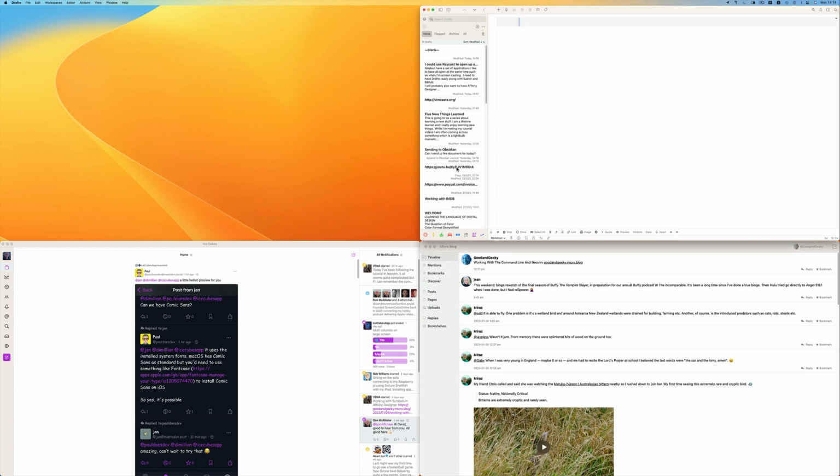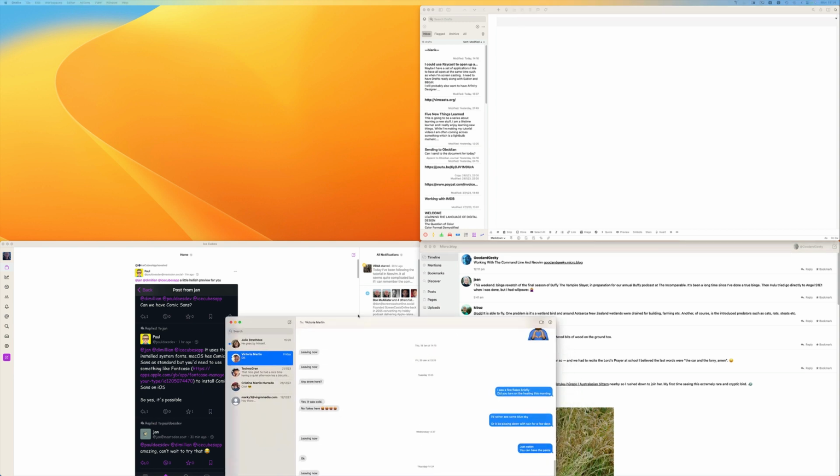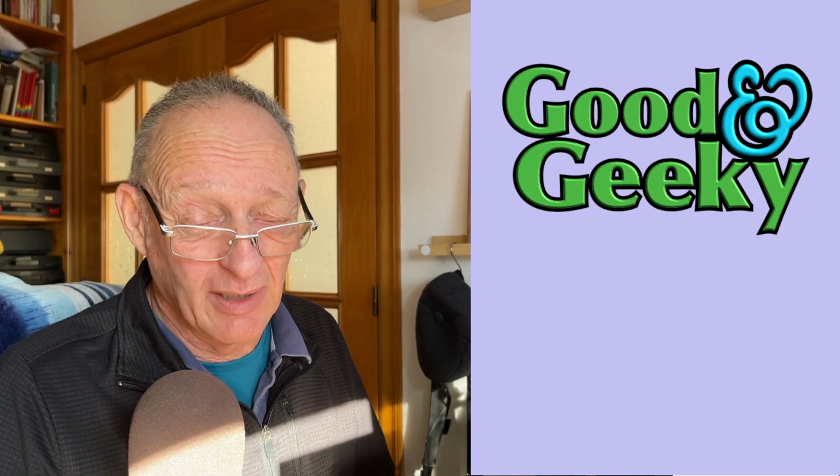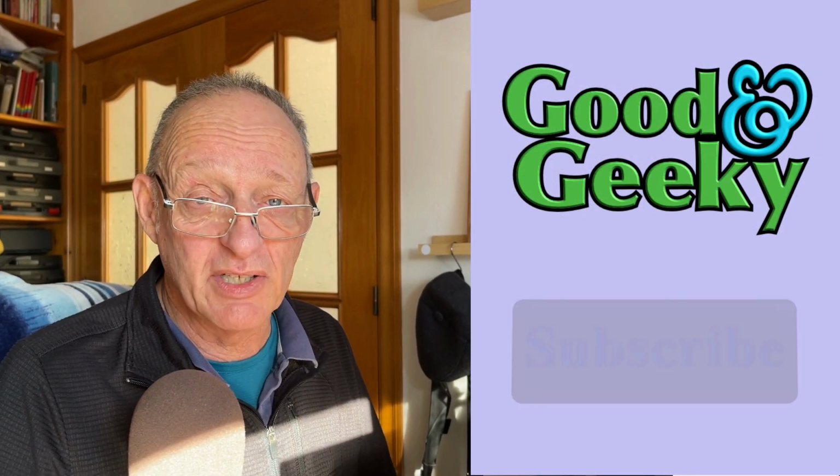There we go. So we did everything there apart from putting the messages in the top left corner. The messages is actually open, so if I bring that, I can tell you that it did there. So it's still better than having to open up all the applications one at a time, but the messages it actually left on the other screen there, and Moom didn't bring it up and put it up here where it's supposed to. It's a bug in there somewhere. I can't do anything about that. I have to wait until they fix it.